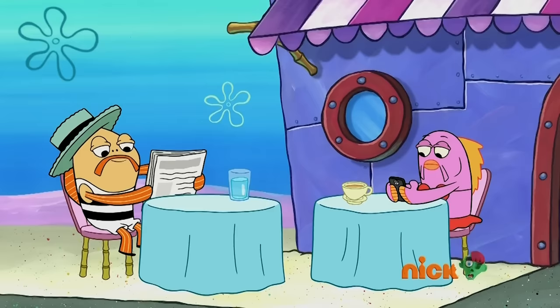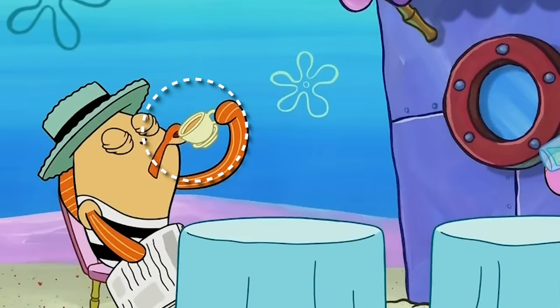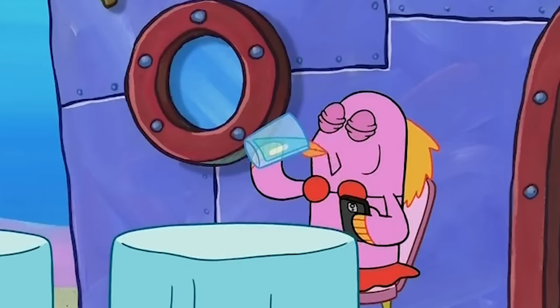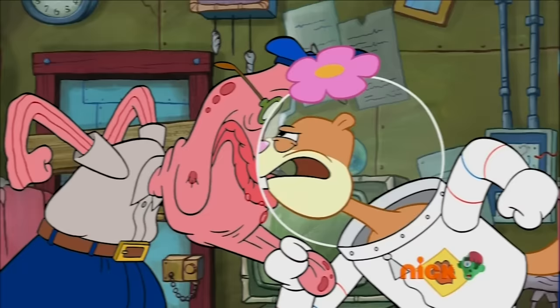This one is just really funny, but when this fish right here on the right, this incidental character right here, drinks his tea, the tea actually overlaps him. The tea should be going like into his mouth, but as you can see here, it's overlapping his mouth, guys, which in terms of 2D animation is not correct. For example, take a look at the pink or purple fish over here and how the glass is like touching their lips. That's how it should look. Not a big deal, but it's still a mistake, guys. It's still a mistake. And there's more. Take a look at this one right here.